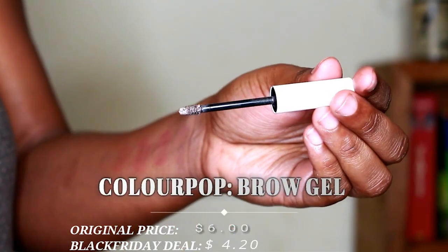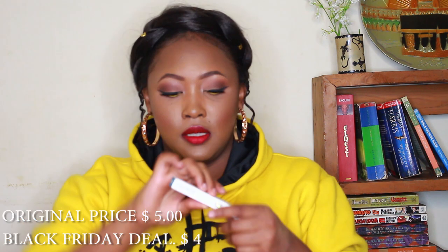I got five things from ColourPop. First is the ColourPop Brow Boss Gel — the little brush is just perfect for getting into the brows. Another thing I'm using today on my waterline is the ColourPop Cream Gel Liner in the shade Punch. It comes in a box like this and the color shown is yellow.